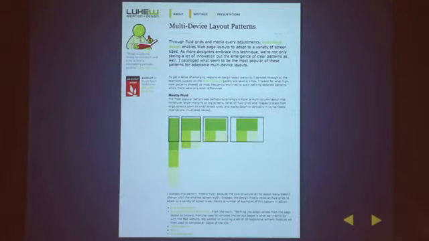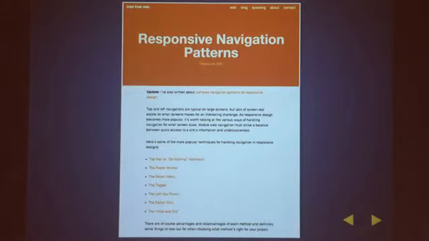Luke Wroblewski wrote a blog post on multi-device layout patterns, which are layout patterns specific to mostly responsive design, but they could be applied independently of a responsive design. Just how do you manage the same content across different devices? Brad Frost wrote one on responsive navigation patterns, and he's got this collection, and it's actually expanding beyond just navigation, of different patterns and the associated CSS and markup for different responsive components.